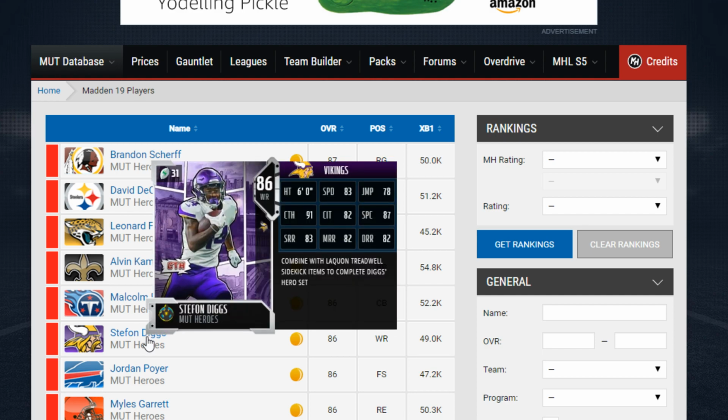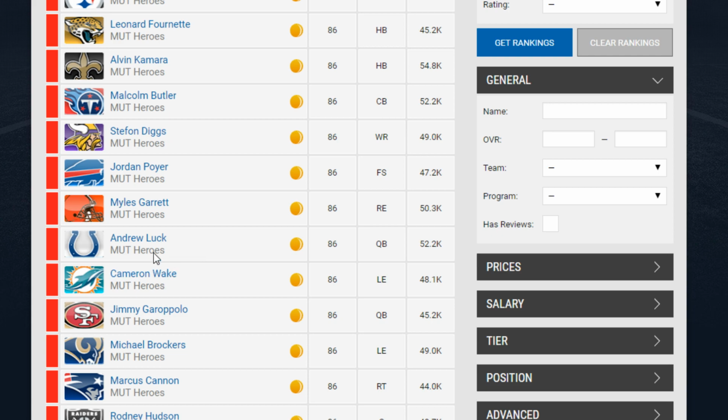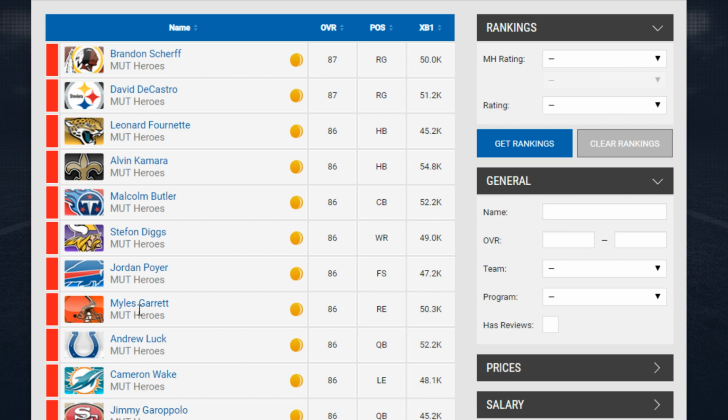And then offensively, I would probably go with, let me see some of the options. I know Keenan Allen's very, very slow. No offense to Keenan Allen, but he's very, very slow. Let me look at Tyron Smith, his stats one more time. I'd probably go with Tyron Smith. He actually looks pretty good.